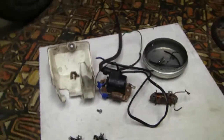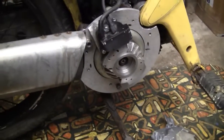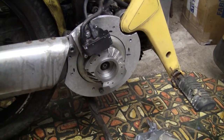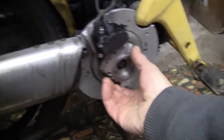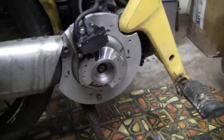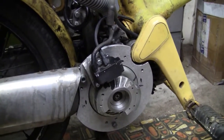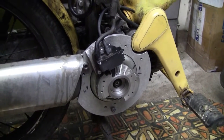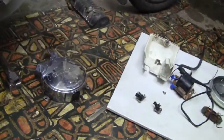I replaced all that with just this — the electronic magneto and flywheel off of an old grass trimmer, or weed eater as the Americans call them. That's the flywheel off the old grass trimmer. I tried to reduce the weight and mass as much as possible because the weight of the flywheel as it was about right — I didn't want to add any significant mass to it.